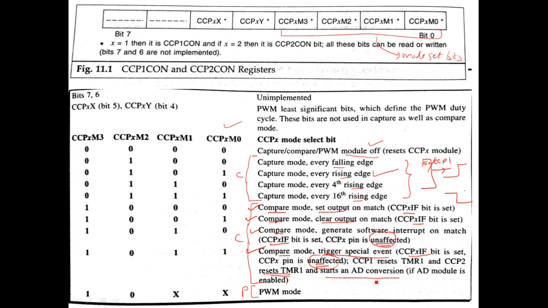The A to D conversion will give some result after some time interval. Meanwhile the timer has been started. So when the timer count again matches next time with the count of the CCP module, then again the A to D conversion will be started. So this particular option can be used to trigger A to D conversion after every definite time interval repeatedly.